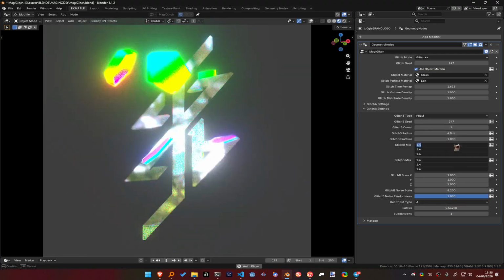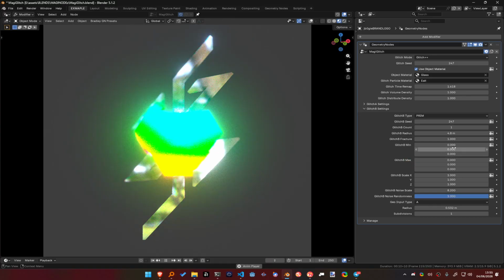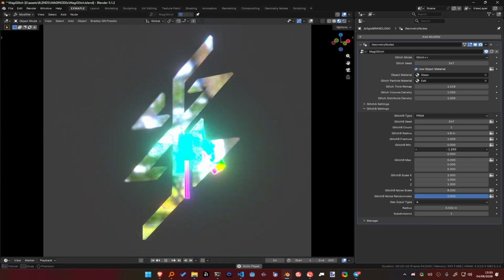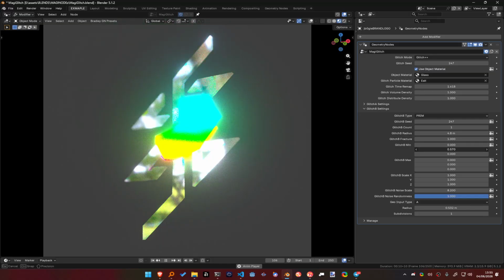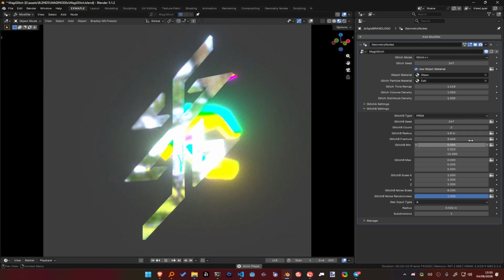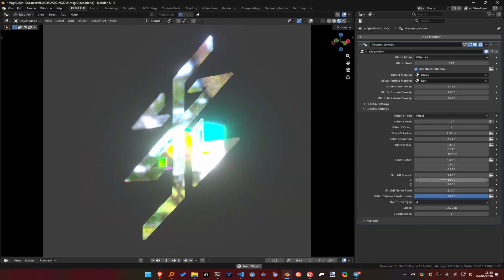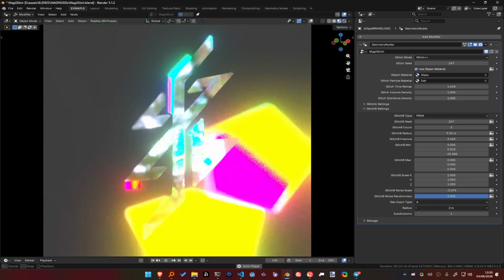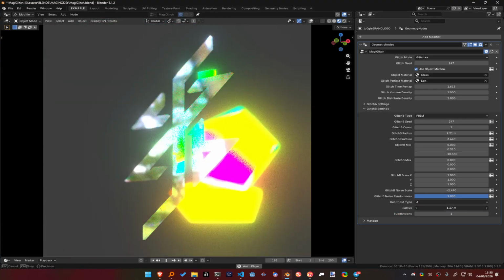Let me just reset this. There we go. So I'm gonna put it behind. I'm gonna put it right here, and then move it behind, and then I can obviously fracture that as well, and have more than one, and then mess with the radius. Though that doesn't seem to be doing much. So then the scale. Oh, that's so cool. And then obviously the radius.